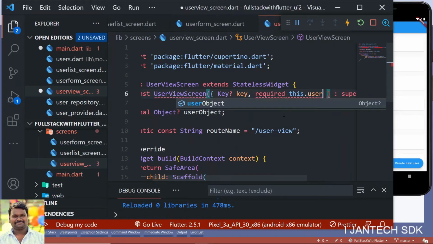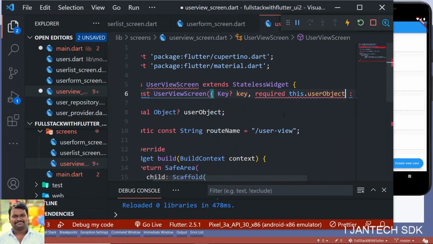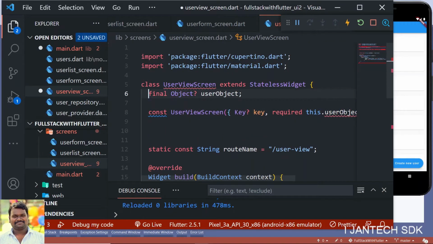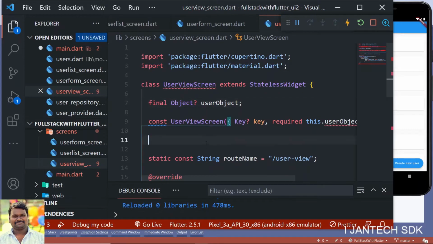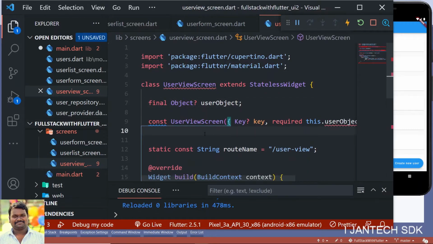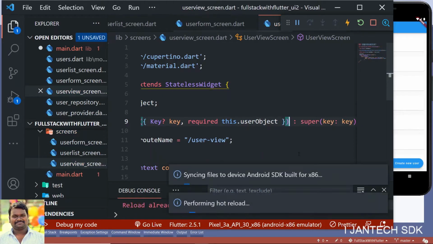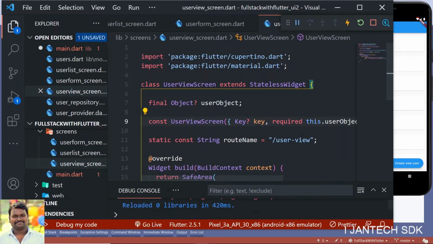So we directly assign to this one, and we have assigned it. So what was the problem? I think this one is the problem. Yeah, correct. So rectified it.